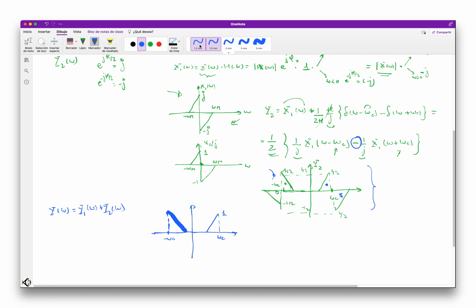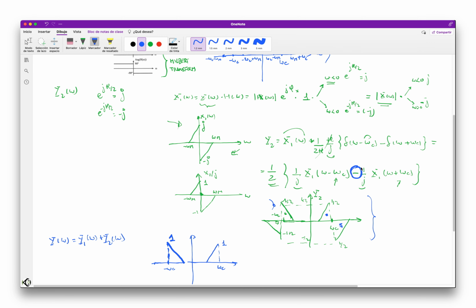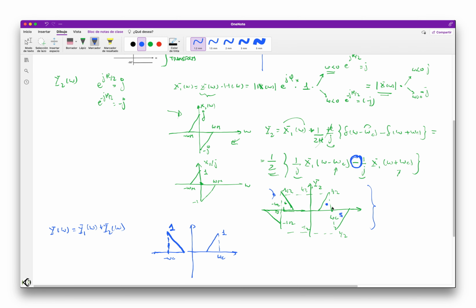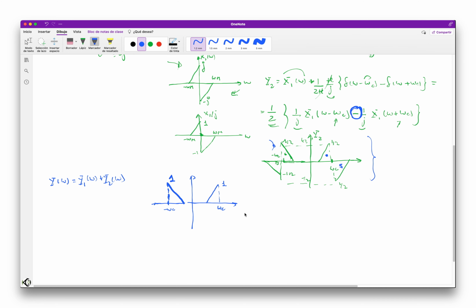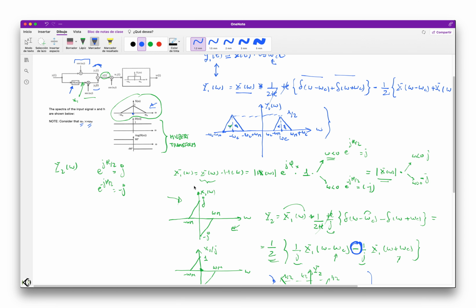Whoa, that was a big one. Sorry. Okay. And also 1. I don't know why it went all the way up. Okay, anyway, so sorry about that. So I just forgot this minus sign that basically is bringing the same to the left, but also changing the sign. So y of omega will be this function here. Sorry for the thickness. I don't know what has happened. Anyway, that's y of omega.